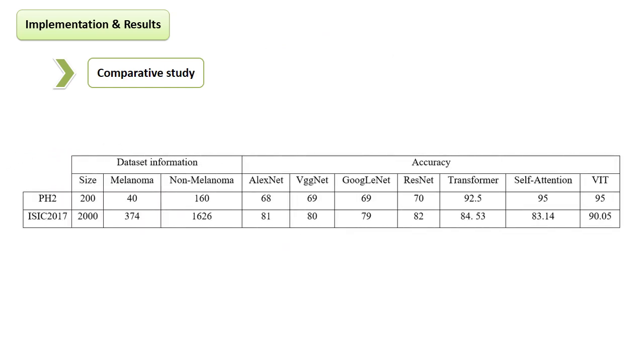Now we have seen the results, let's discover a comparison, as we said, against other existing models. So in this table, we compare the performance of the ViT architecture with that of other deep learning models like AlexNet, VGGNet, GoogleNet, ResNet, and as you can see, ViT showed the most interesting results or accuracy.